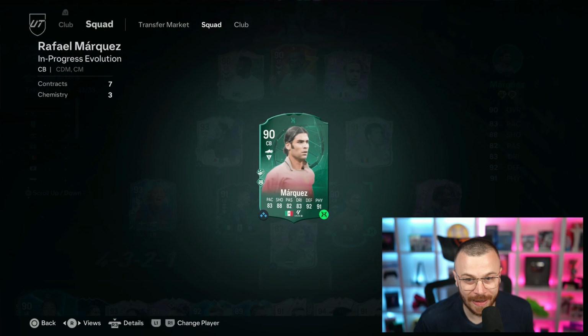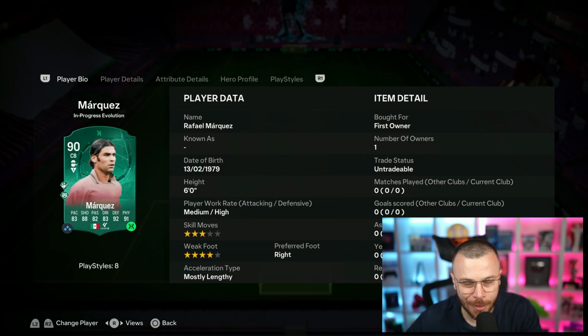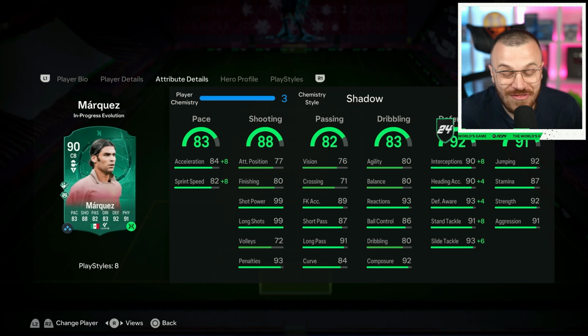And I want to show you guys his in-game stats and why I decided to use him at the center back position. Medium-high work rates, 4-star weak foot, mostly explosive. He can play CDM, center back, CM. He's got 92 acceleration before the Evo upgrade and 90 sprint speed before the Evo upgrade. 99 shot power with 99 long shots, by the way. Passing stats, 91 long passing with 87 short passing. 92 composure with 93 reactions and 86 ball control.